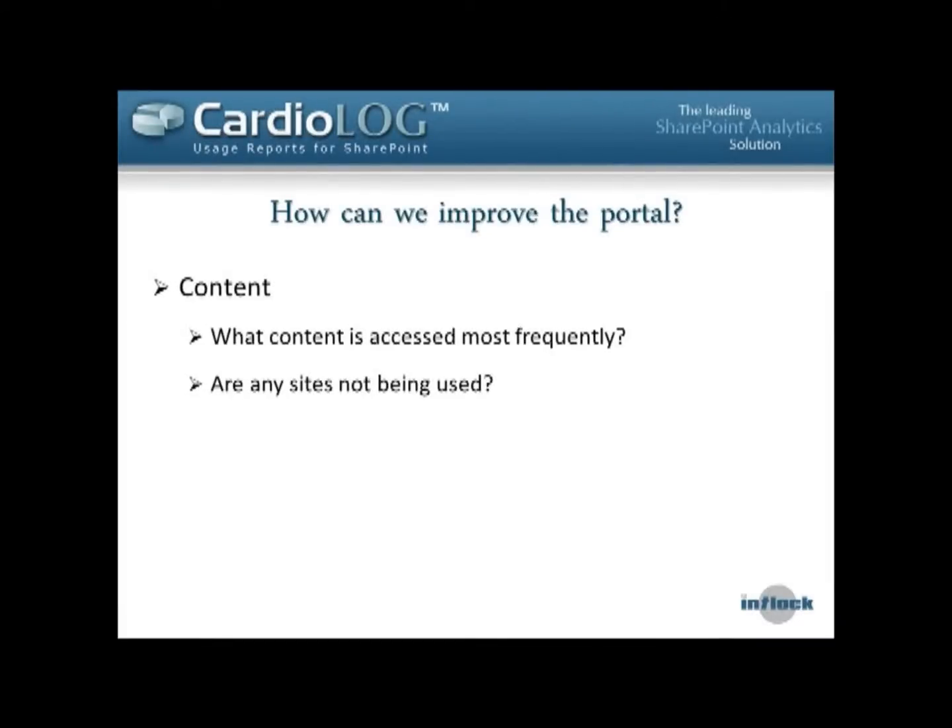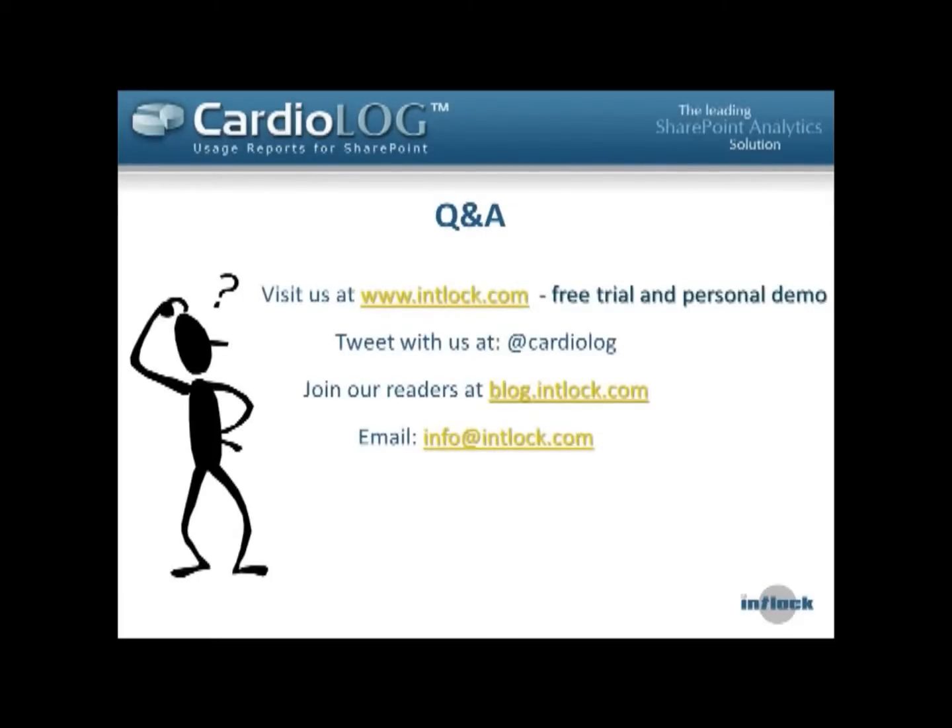That was a brief introduction to how we can learn more about our SharePoint deployments with portal analytics and how we can survey users as they browse the portal. For anyone evaluating this product, you can sign up for a free trial or a personal demo for your team. We'd be happy to showcase the tool and discuss all your requirements around portal reporting and improving the SharePoint site. You can also contact us via email with additional questions or to schedule a demonstration.